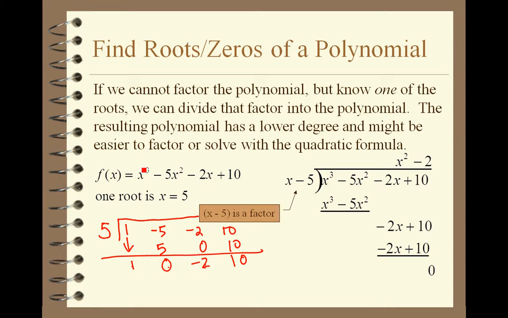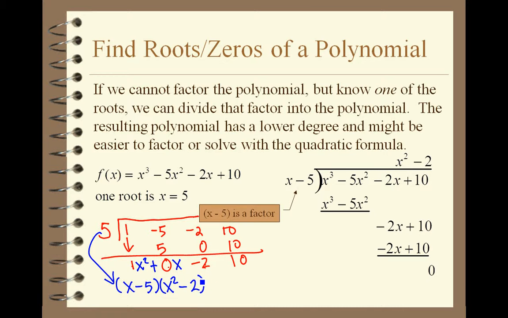Now we started with the x cubed term here. The degree is 3. So every time we do synthetic division, our degree goes down 1 by 1. So this 1 right here represents the coefficient of x squared, plus this 0 represents the coefficient of x, minus 2. So what's left is, we have an x minus 5 factor already from this right here, but we also have the remaining x squared, and you don't have to write the 0x. Just put x squared minus 2.